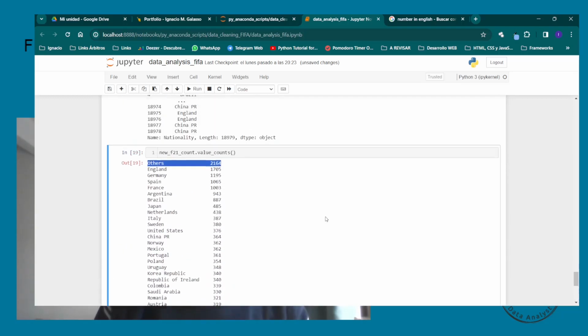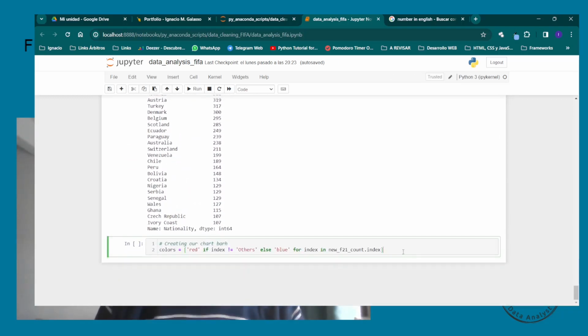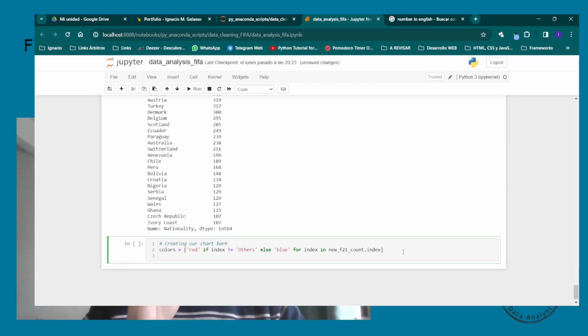New count, yes, new count. So now we can continue. This is the color, and now let's create our chart.